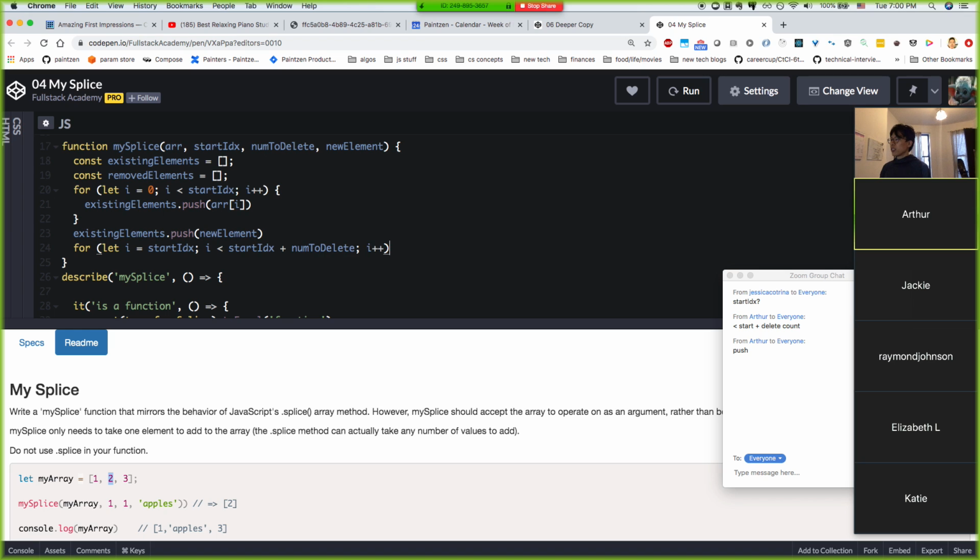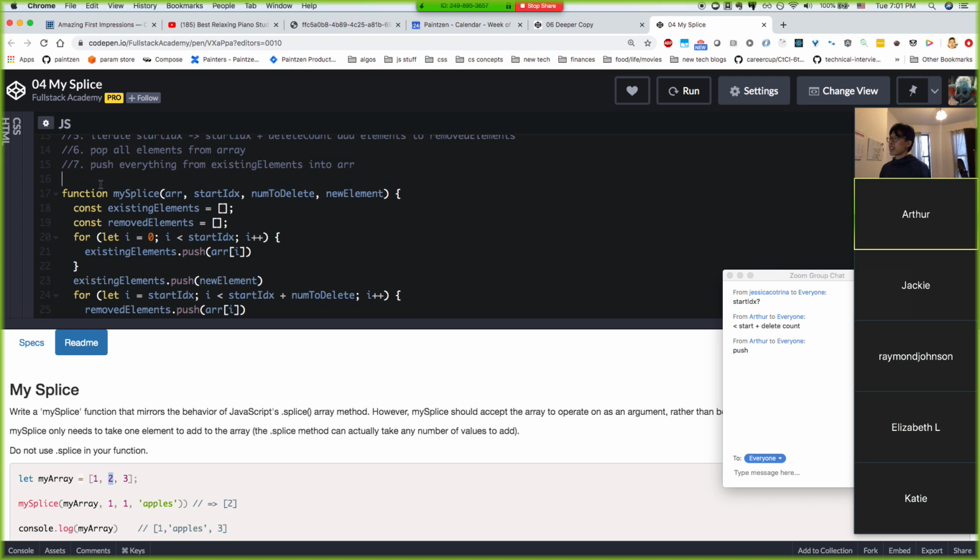And then here we just add this to removed elements. removedElements.push(array[i]), and then we're almost done, but then we need to do this whole thing where initially I thought we could maybe do array equals existingElements. But again, this is a local variable.